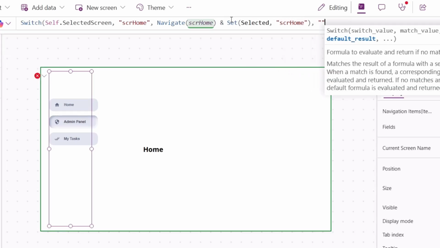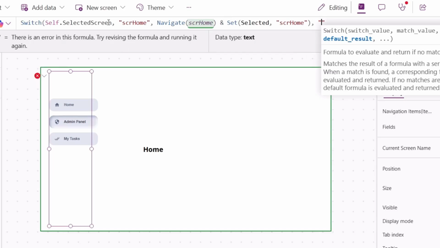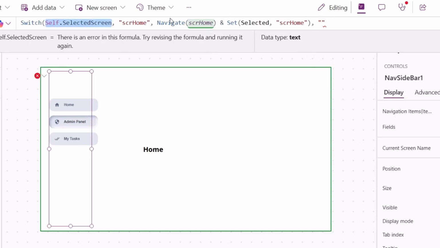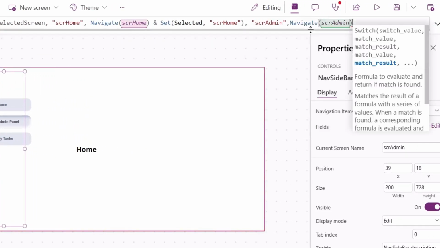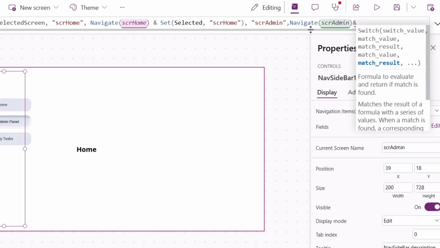If this value equals screen admin, then it will navigate to screen admin here, and of course the selected variable will be of value screen admin, okay?